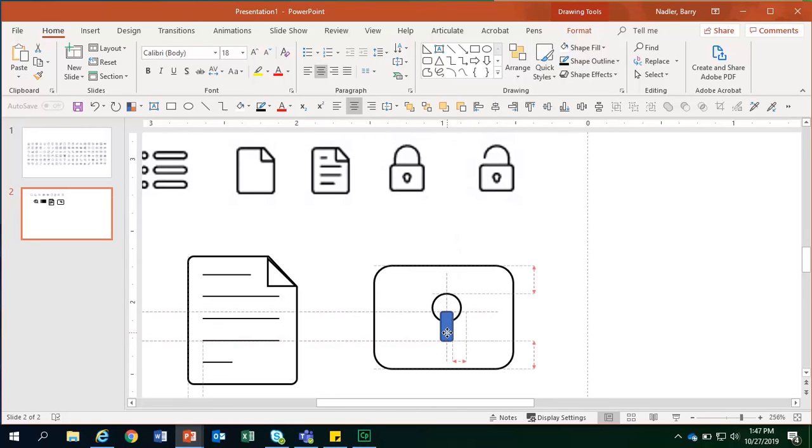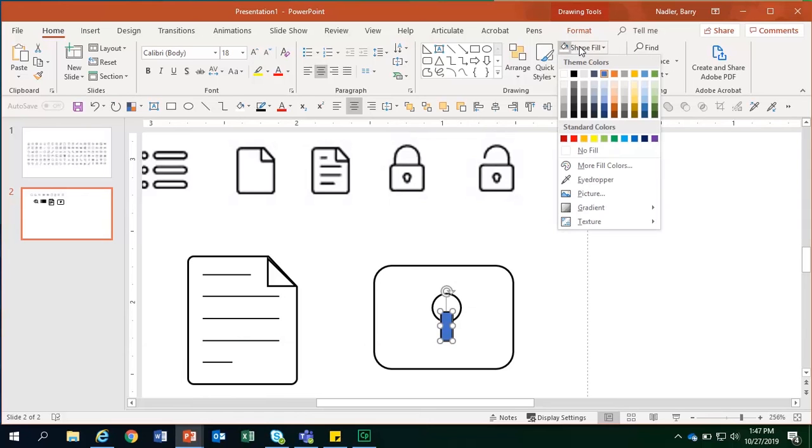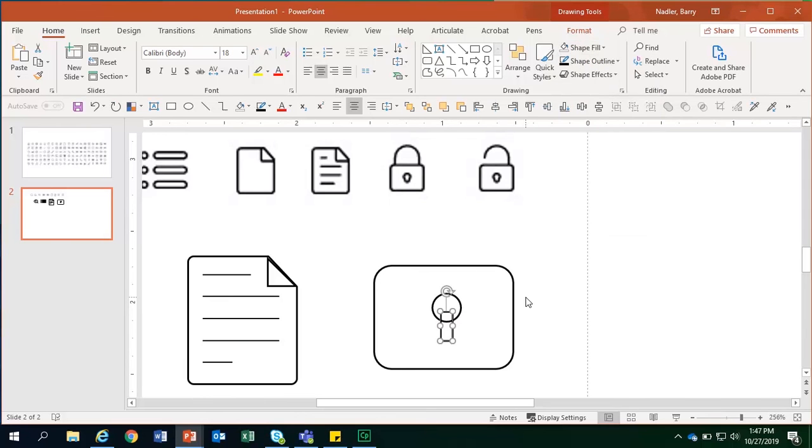Kind of like so. And we'll give that one an outline, and that fill will have no fill. Now, you can see there's a problem here because these items cross, and you don't want that. So what we can do is line up our body piece here where we want it, kind of like that, and we will select both of them.